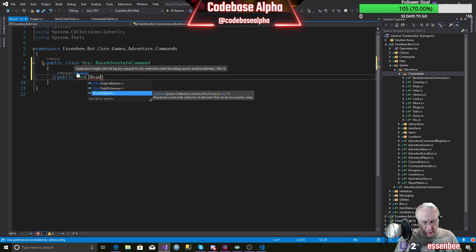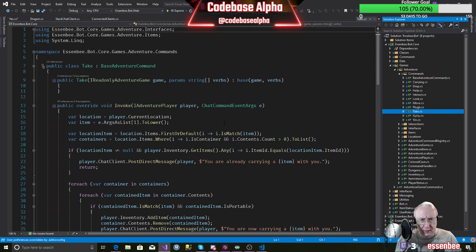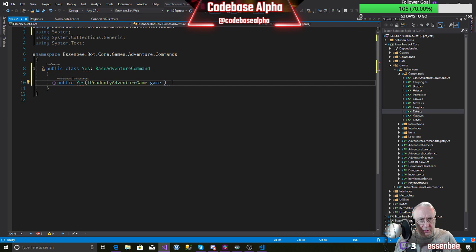Read only lowercase. Okay, this is the only adventure game. Let's see if we can find the namespace for that, which is that interface there, and that's going to be a game, and it needs to take some params, and I can't quite remember what all the params are, so let's go and have a look over it here. So it's going to take in this little lot here, a string of verbs, basically a parameter string of verbs. So let's move that across here.